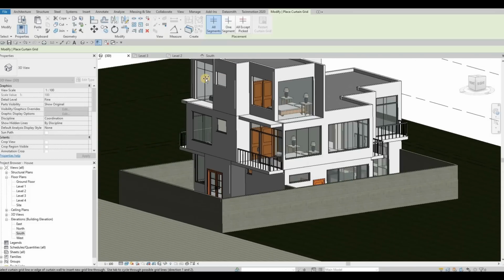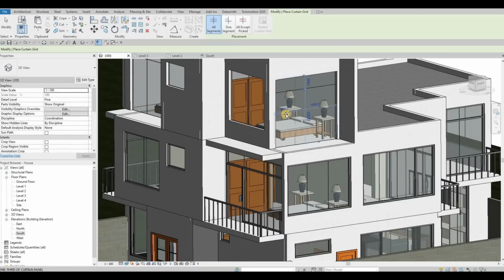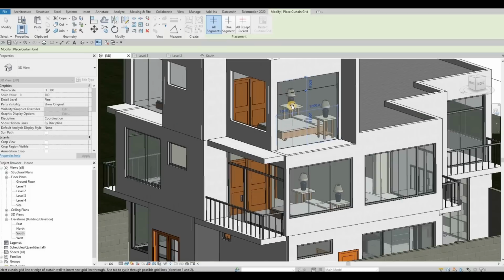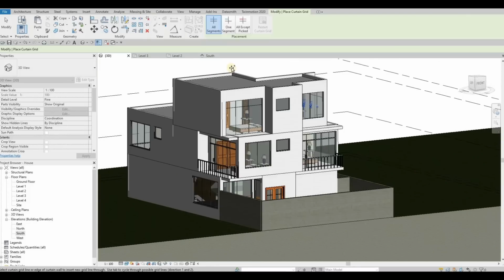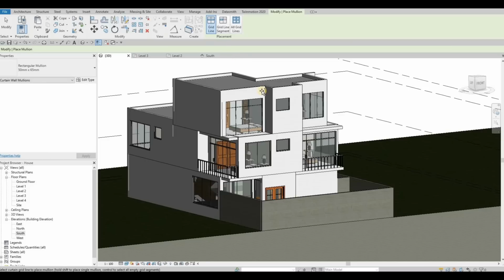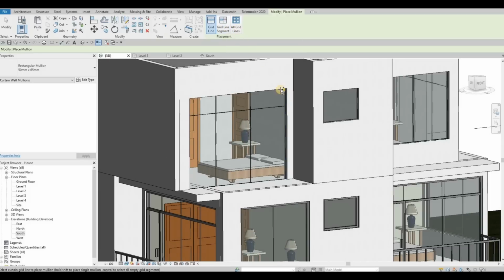I'm gonna do the same thing here onto this side, 500. The door would be on this side, 900, and then midpoint. And then we just need to add mullion, not on all grids. We can put all grid first and then delete it afterwards.